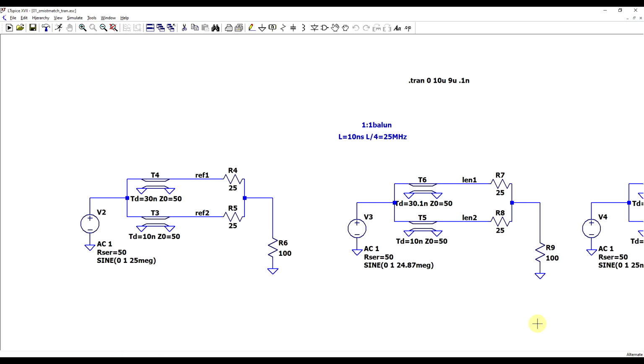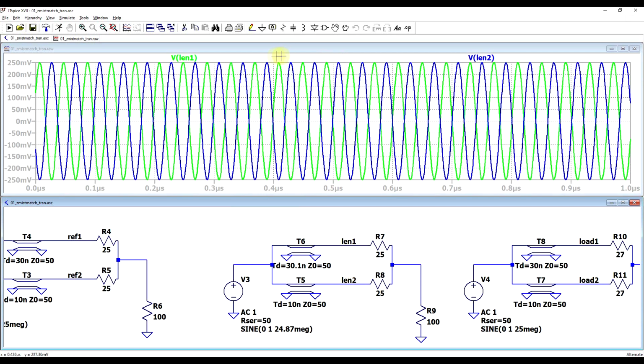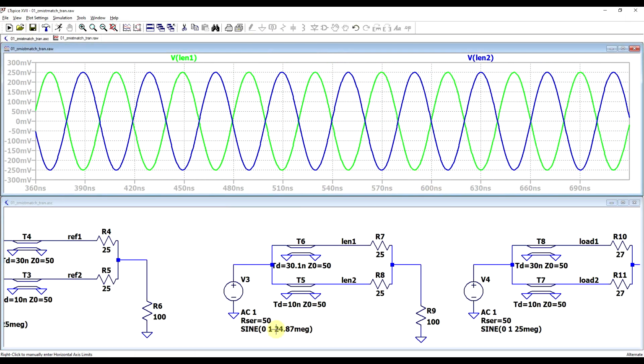So our practical setup is not perfect, of course. So the first thing that might be an issue is the exact length of cable. Getting the lengths perfectly 1 to 3 is not always possible. So the first simulation involves having one of the cables slightly longer than we're supposed to have it. And if we look at the two signals, as long as we readjust the frequency, they're again both the same amplitude and with the correct phase offset. So the imbalance in the length will just change the exact operating frequency.